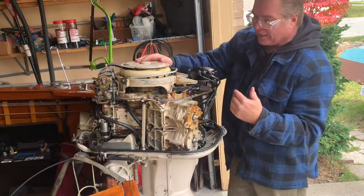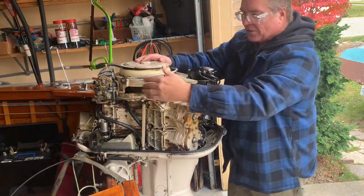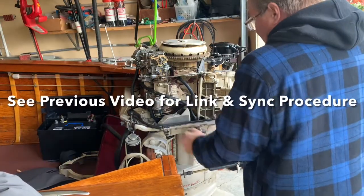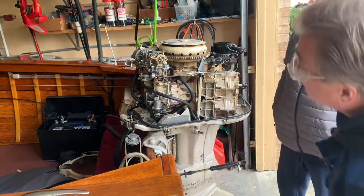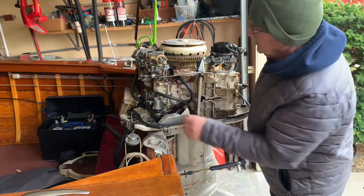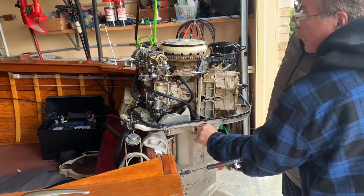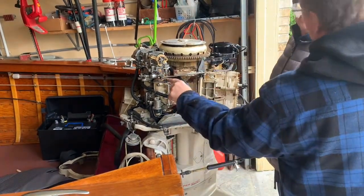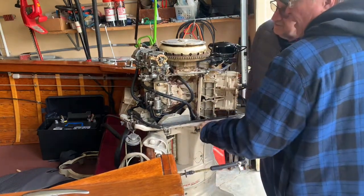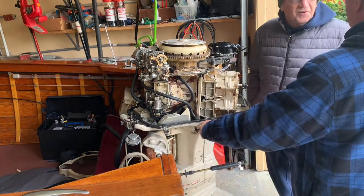We're going to do a Lincoln Sync with the distributor back to the carburetor. This whole assembly, we're going to show you how to do that. Now look where your neutral is — perfect, that's exactly where it needs to be. And that cam is pushing it to the stop — full throttle. So when this goes full throttle advance, that hits the stop. Now it's full throttle, now it'll go wide open.